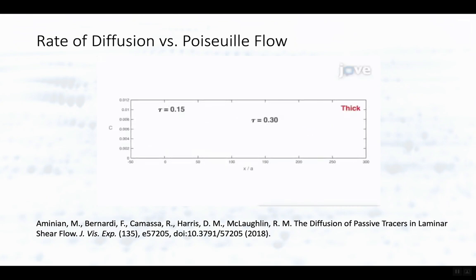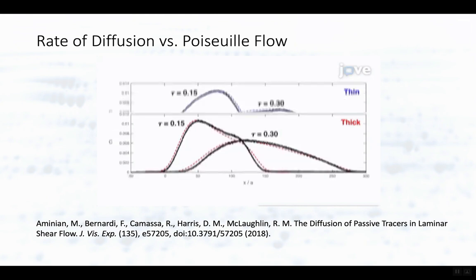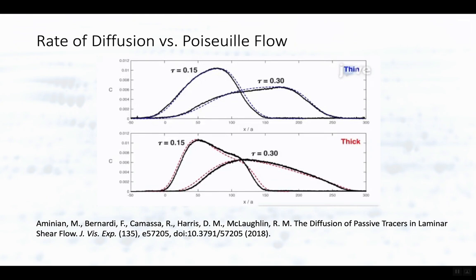Monte Carlo simulations also provide confirmation in the case of a thick pipe, where the ratio of cross-sectional lengths is near 1. Note the difference in the evolution of the concentration between the thin and thick pipes. Over time, the thin pipe has solute with a sharp front and a tapering tail. The thick pipe has the opposite profile.